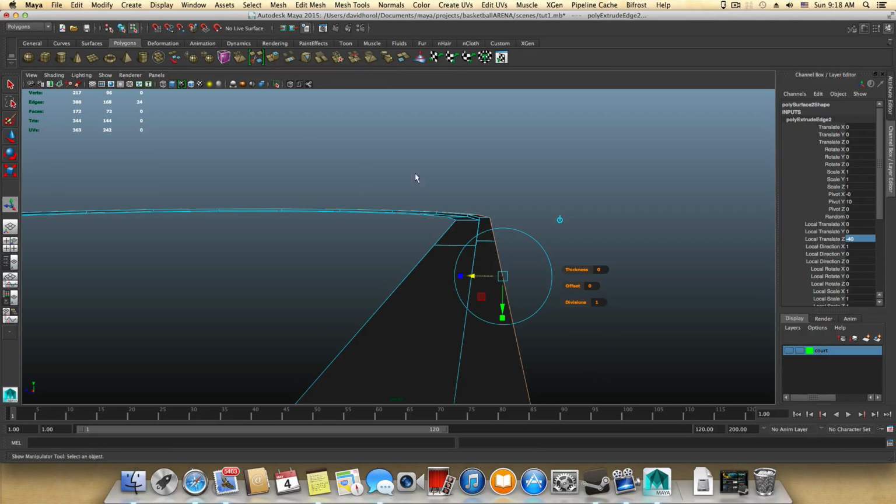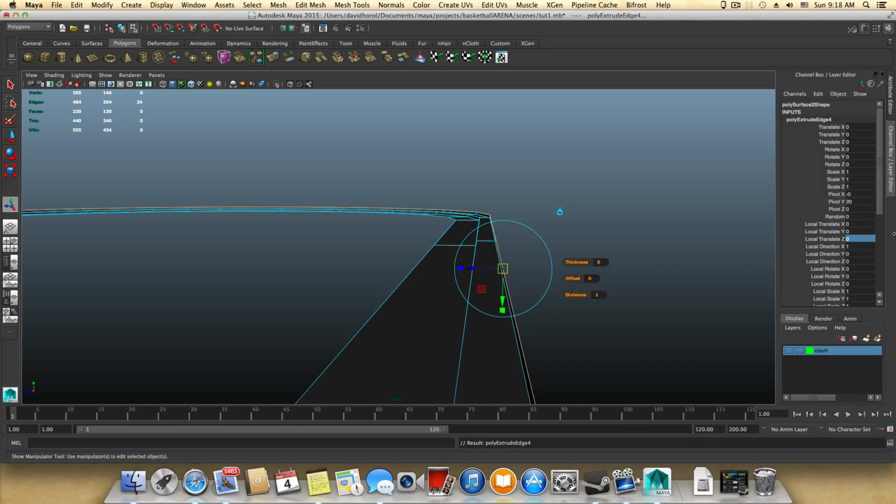So click extrude once more and simply type in 10, okay? Now it goes from up to the right only because I put the negative. So this is why we use the same local translate, okay? And press enter to make it permanent. Then you can click extrude again, or you can simply press G on your keyboard. This will repeat the last function that you used, which is extrude. Okay, so I'll press G to show you this.